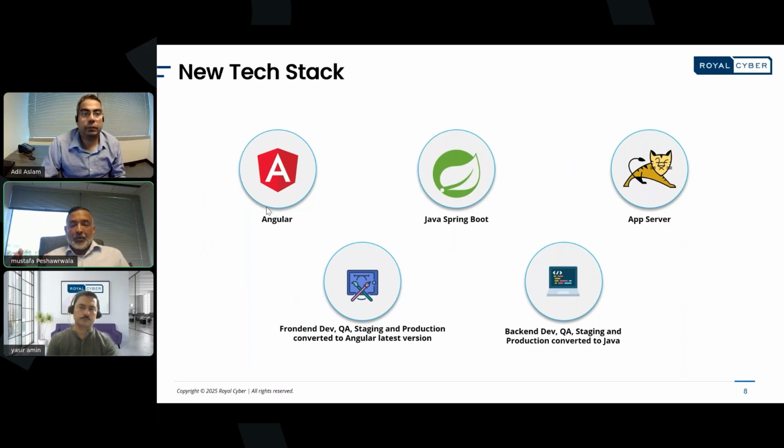They want a modernized app server so they can develop the application container based. They can also use Kubernetes. So these are some of the newer tech stack we have seen when different customers migrate from HCL Portal to the cloud.